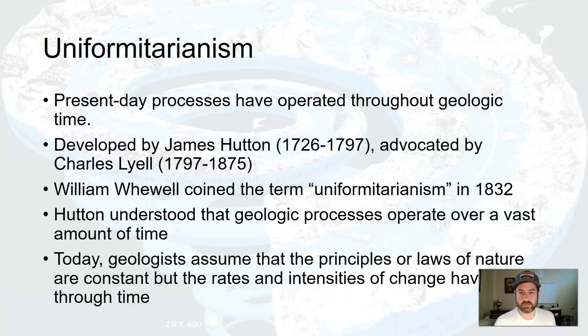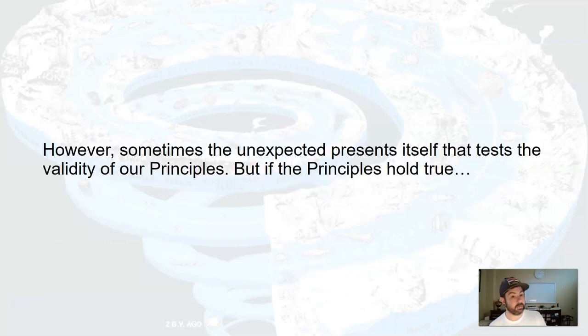Today, again, as geologists, we assume these same processes and laws of nature are constant, but we know that the rates have changed. How fast plates move around might speed up, might slow down, depends on a number of factors. That's just an example. But we know rates have changed. But the processes have occurred throughout time, and those principles of relative dating hold true. However, again, sometimes the unexpected presents itself that tests the validity of those principles, but if the principles hold true, then we know we're on the right track.